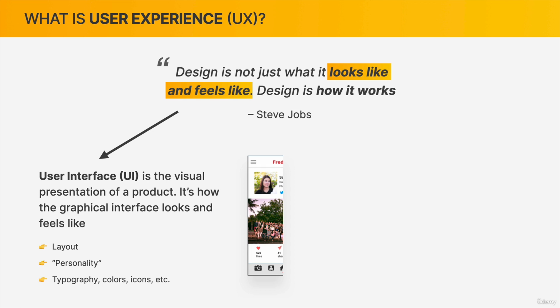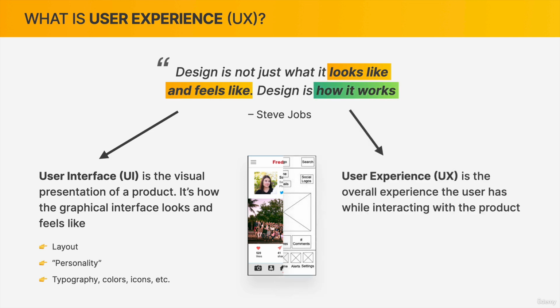And in the end, it's also about the overall personality. So kind of a feel and a vibe that we give to our design. So that is what the part of looks like and feels like is all about. It's about the user interface. But then Steve Jobs actually said that design is how it works. And so that how it works is what refers to the user experience. So in a nutshell, user experience is simply the experience that a user has while they interact with a product.